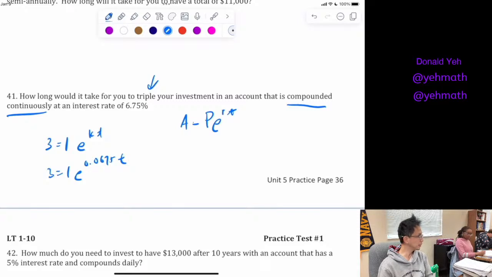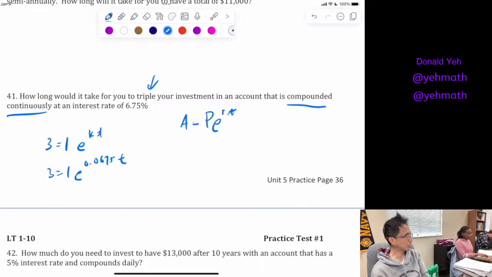Can you tell me what it is, Emily? If there's no P value, do you just assume it's 1? You can assume anything. It triples anything. So if you start with 10, that's going to be 30. But if you divide it to the other side, it's still going to be 3. If I divide both sides by 10, I'm still going to get 3. It doesn't matter where you start. It can be 2, and that was 6. You divide by 2 on both sides, it's still 3. And it's still natural log of 3, regardless of what your starting value is.